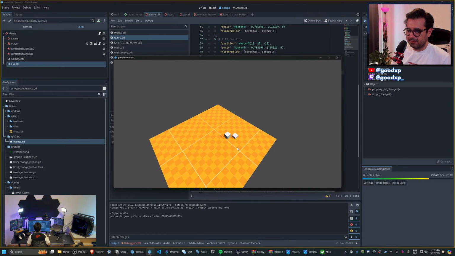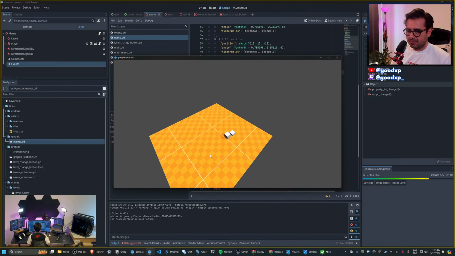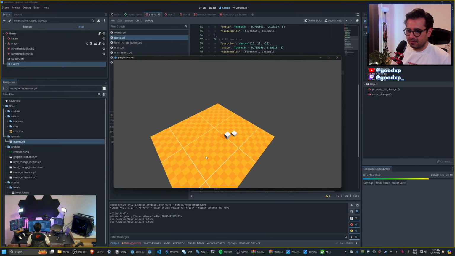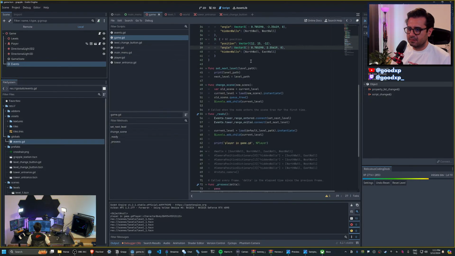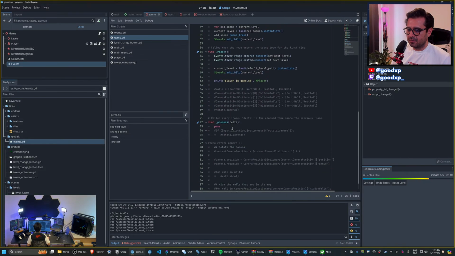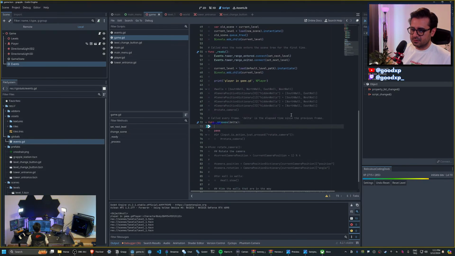Then, can I do one more thing? On the process, I want to print level path. Next level, next level.